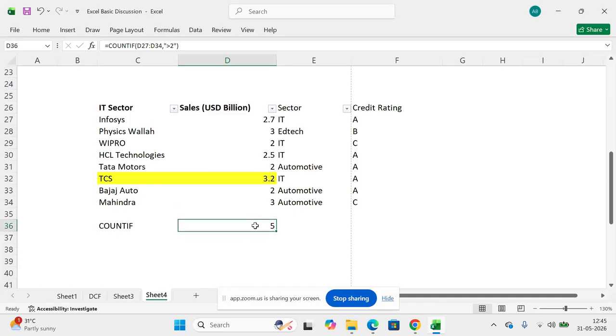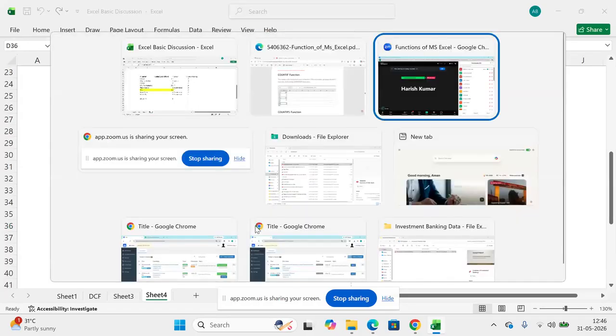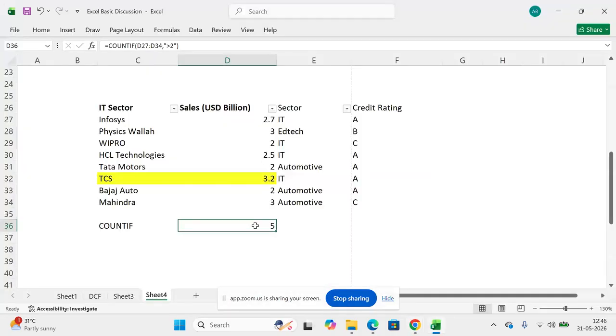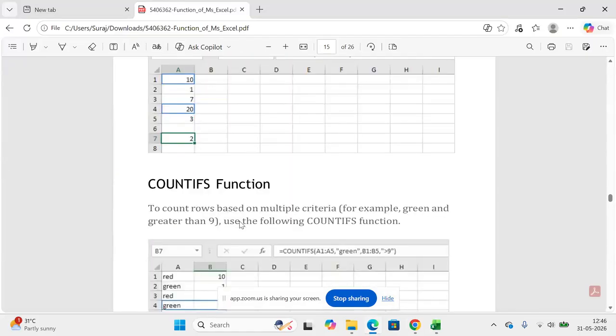Now I want you guys to perform one function for me. Count those companies whose revenue is less than 2.7. Can you perform this for me? Four. Is it 4? Everybody has done this? Yes. So what we need to do in this case is I need less than 2.7. The answer is 4. Good to go. We are done with the countif function also.